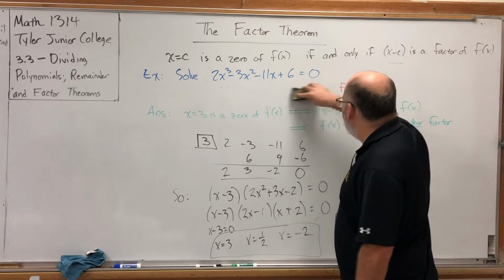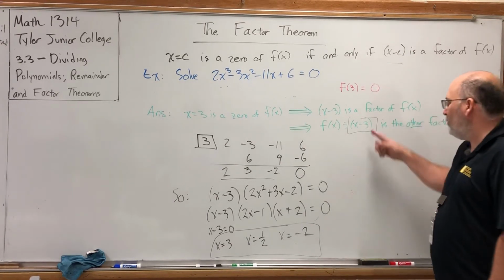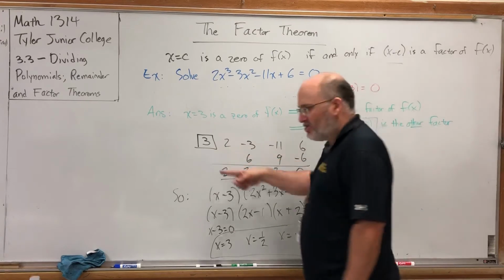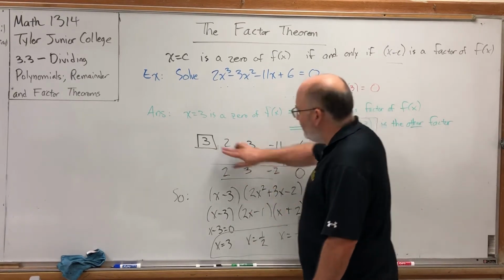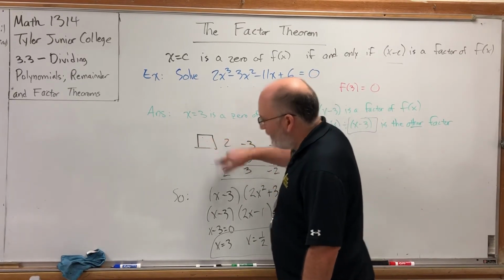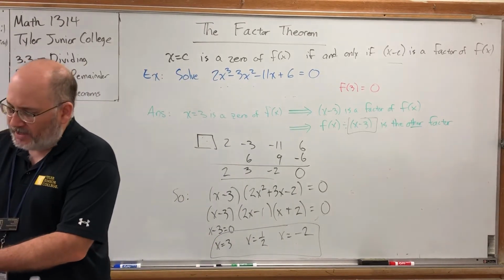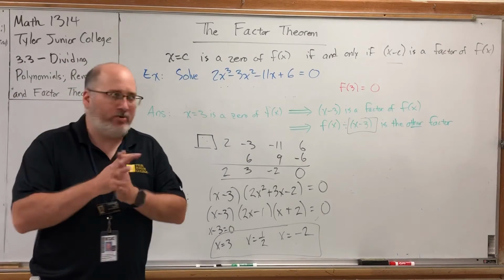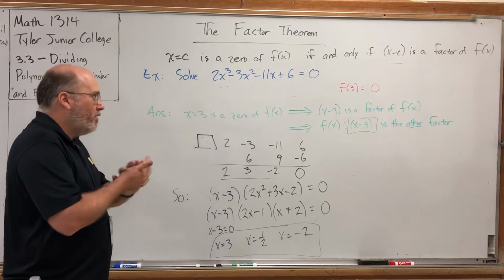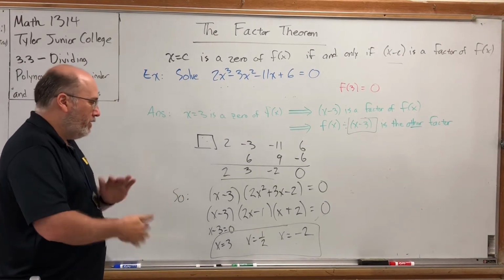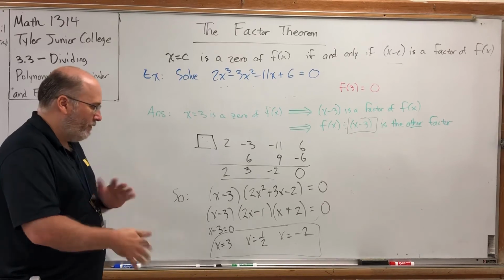Well, that would be a problem, because by telling you a 0, I'm telling you a factor, which means I'm telling you a box number guaranteed to give a remainder of 0. But if I don't give you any of that, then I don't give you a box number, which raises a really good question. How do you solve this if I don't tell you one of the zeros? Well, it requires a little bit more work, but let me just leave a little cliffhanger for the next series of videos.